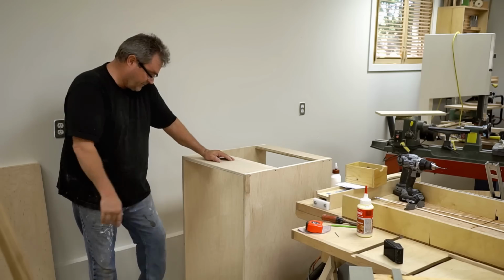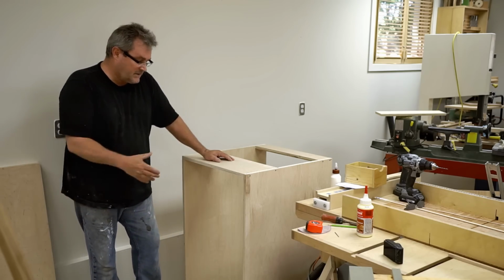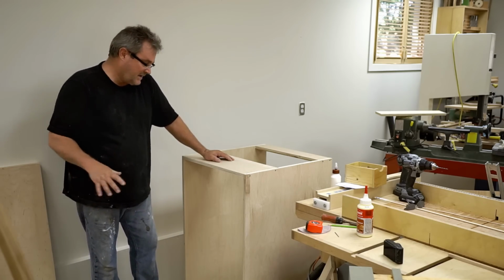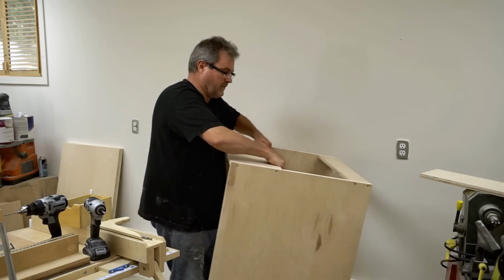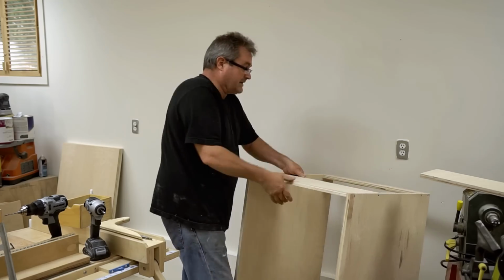All you need to do is put a toe kick across the bottom to keep it steady that way and just put the drawers in. Just going to put this one over here out of the way until I get the other one put together.